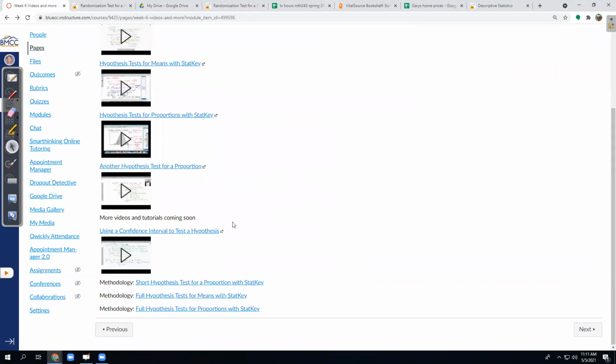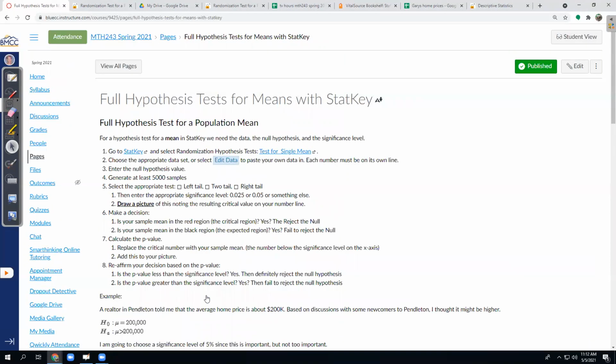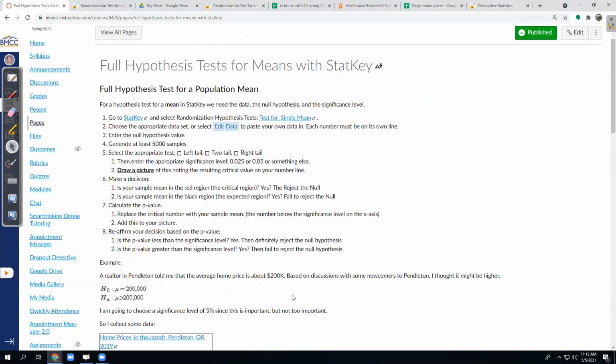And so I did a couple more pages like that where I just typed up the handwritten notes I do in class, but for different examples. So here I have a test for a mean, and we're going to do something similar to this one in class today. Now this one right here is what we call a full hypothesis test. So instead of just getting a p-value and talking about the p-value, we compare the significance level. And in the next couple of examples, I'm going to be a little more clear about that in StatKey.